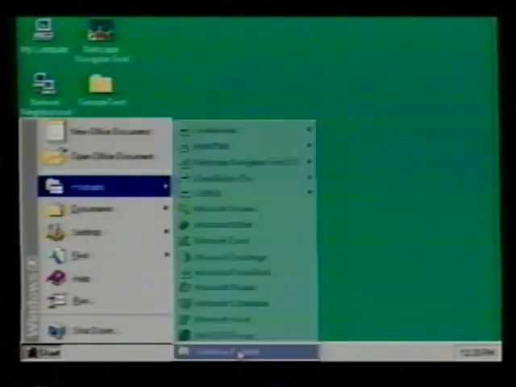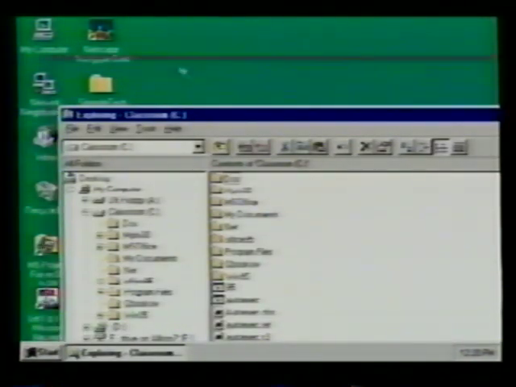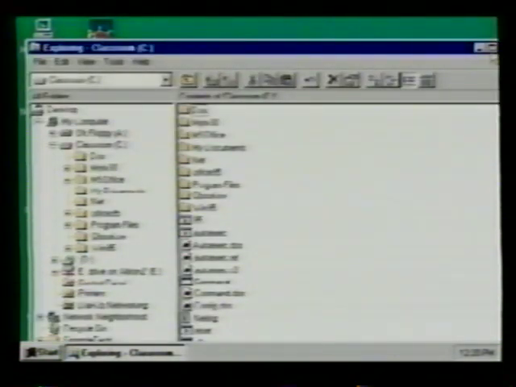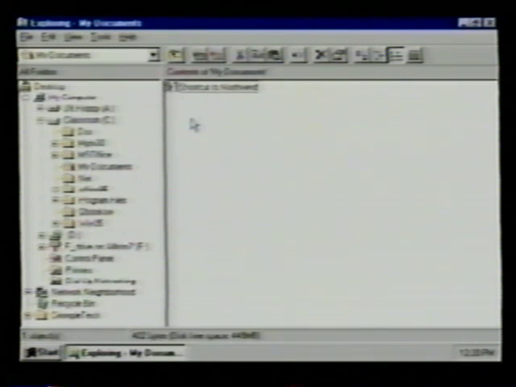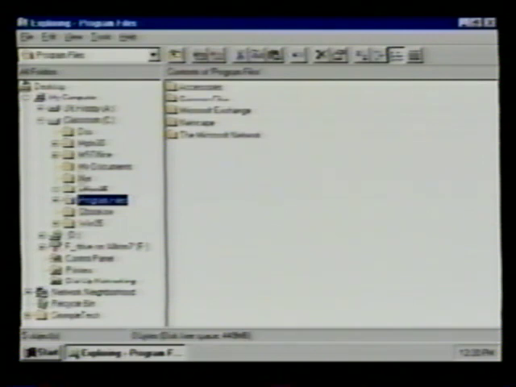But now I'm going to show you a program that is basically the same thing as My Computer, but just a little more advanced. On the desktop, go Start, Programs, Windows Explorer. This is the Windows Explorer. This allows you to do the same thing as My Computer on this side, while over here being able to view what folder you're looking at, what hard drive, what drive, what computer you're looking at, whether you're on the network or not.